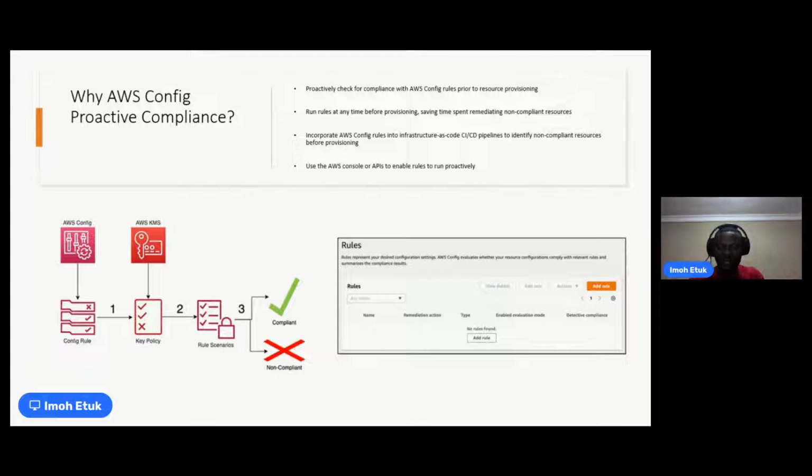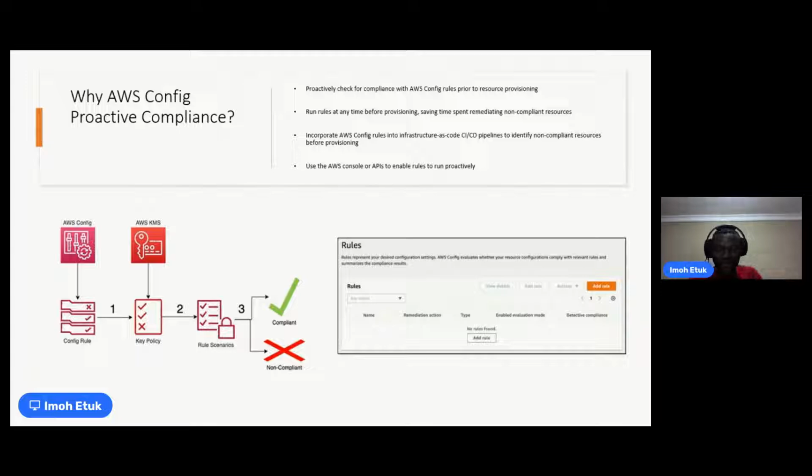It was announced during the 2022 re:Invent program at AWS. Initially, it was under preview, but it went public during re:Invent 2022, and you can now acquire the new capability of being proactive before you provision your resources into the cloud.